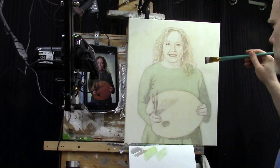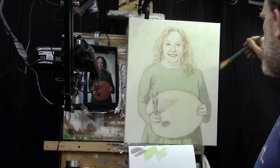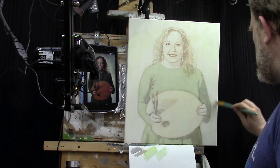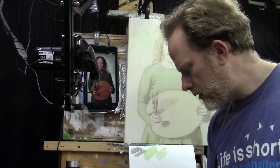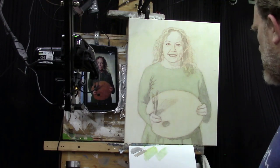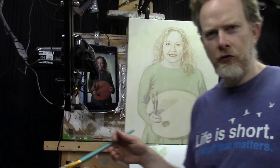That's the beautiful thing with the glazes: if you go really light, you can just play around with things and see how they look. You can see, okay, I like what that did. I like the color temperature here. And if you don't like it, you can always adjust it by using a more complementary color the next time. If you remember your color wheel lessons, or maybe you're new to that, red and green, blue and orange, purple and yellow are all complementary colors, and you can shift something away quickly by using the complementary color. So if something is too strong, add the complementary glaze on top of it and you'll neutralize it. Just a fun little tip for you.